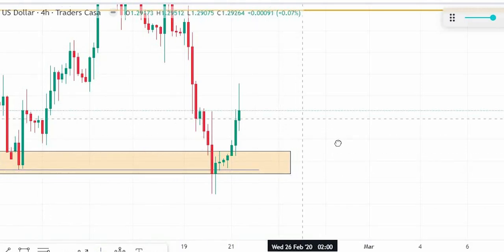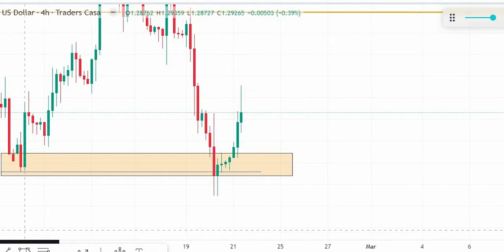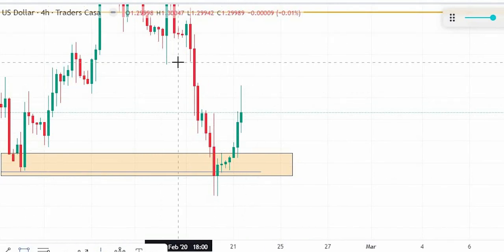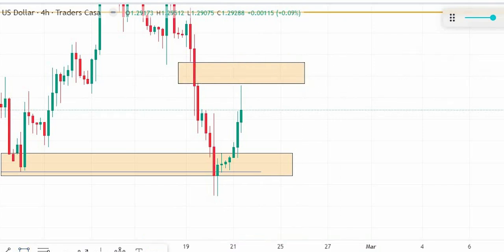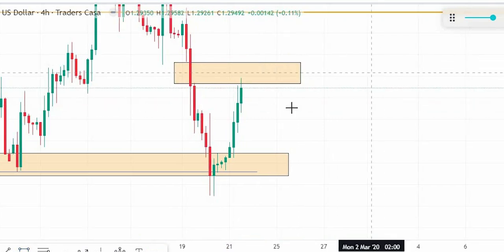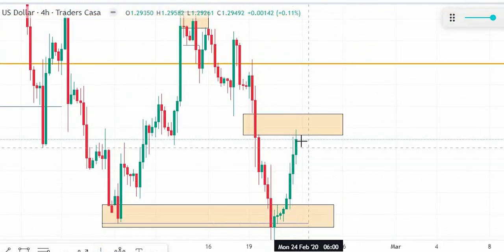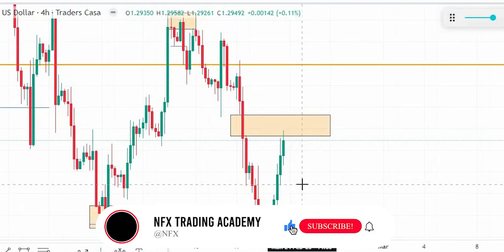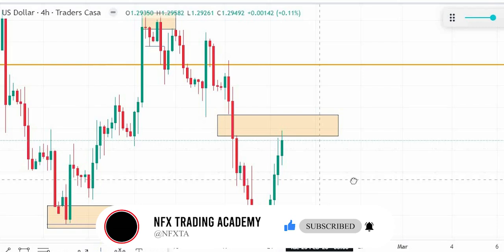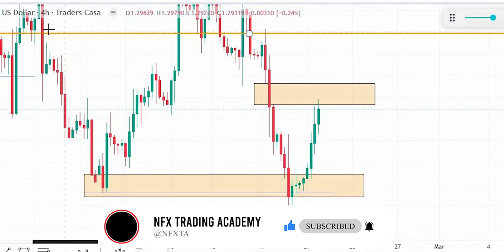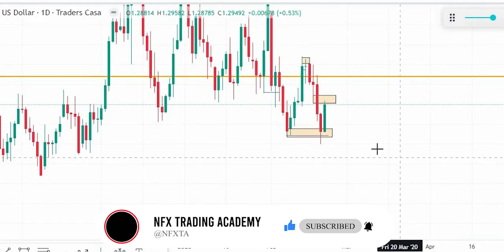So this is the bottom, which means the market is going to reverse. The market will reverse up to this point, and let's locate our fair value gap. There's a fair value gap right here, which I think the market has mitigated already. So we can enter a sell position at this point. Why? Because the market has mitigated our fair value gap, and the overall movement of the market is down.